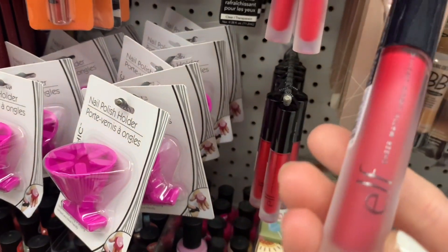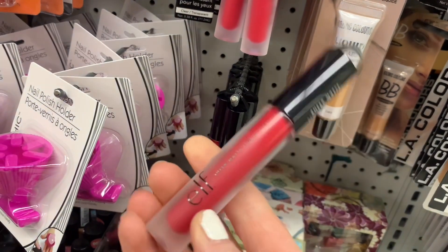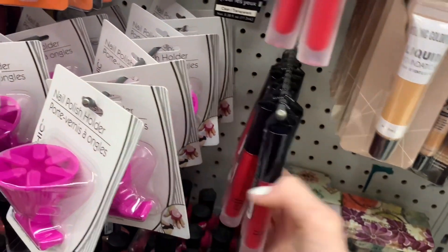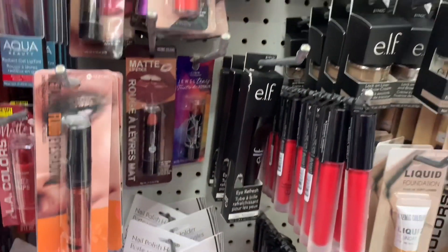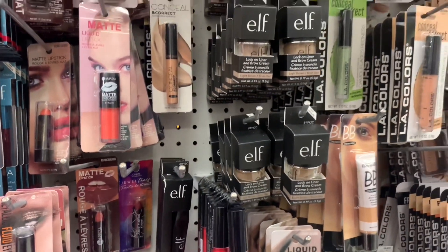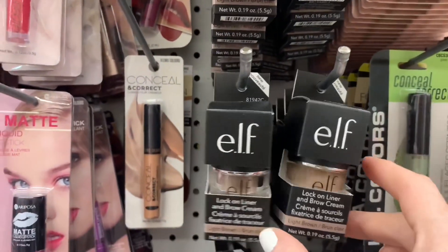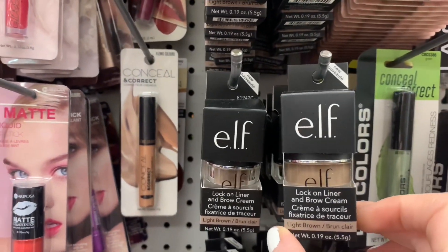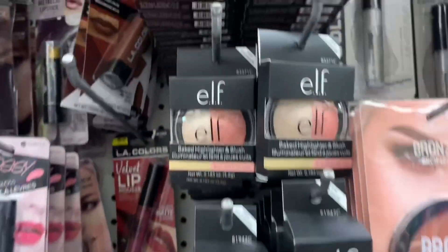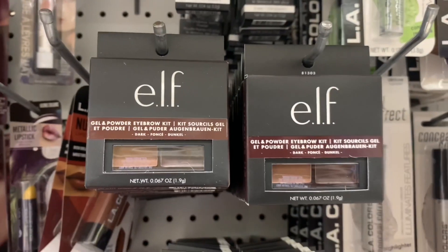They have this beautiful liquid matte lipstick and this color would be perfect for the holidays upcoming — that bright red. Lots of the eye refreshers, and then they had all of this: a brow and liner gel. I think it was a gel formula or cream — yeah, I think it was cream. And then they had all kinds of these highlighters and blush still, the baked ones.